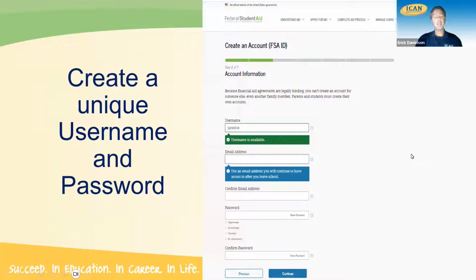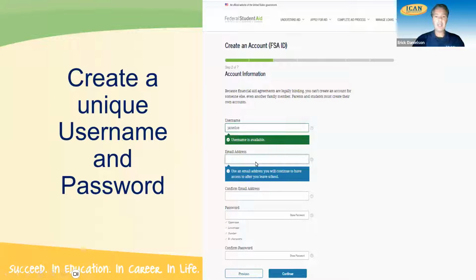These typically don't take too long to do, 10, 15 minutes at the most. What you are going to need is a unique username that nobody else has used, and it will let you know, like this one, Jane Doe, that username at this time was available. I doubt you can do Jane Doe now by getting on the FAFSA form. But if there's a username that is not available, John Smith, for example, I'm sure John Smith has already been taken. You would probably need to add something on to that. Eventually, it will let you know when a username is available that you can use.